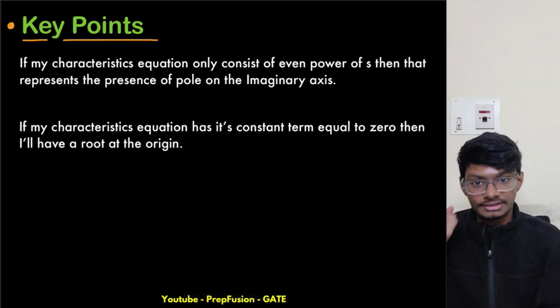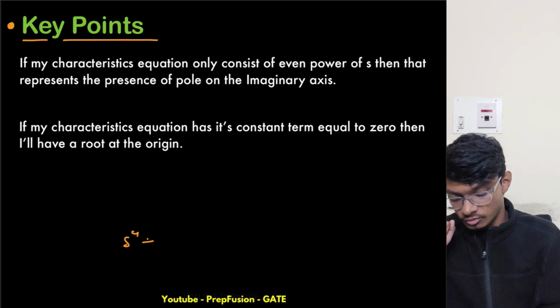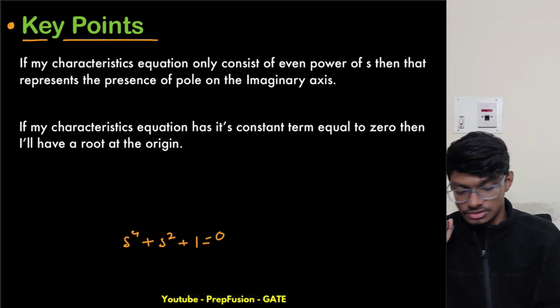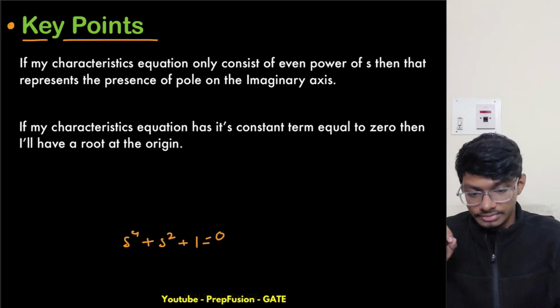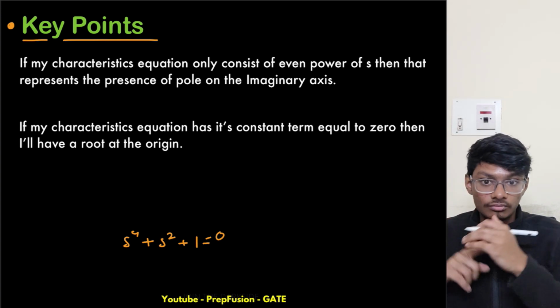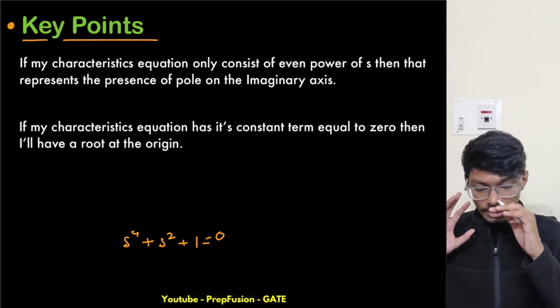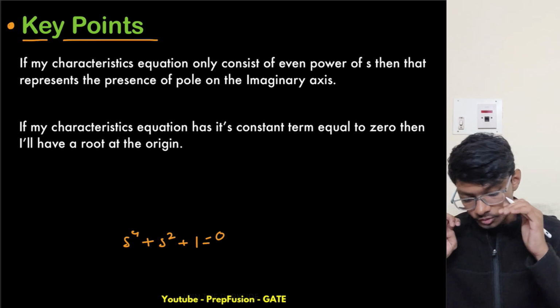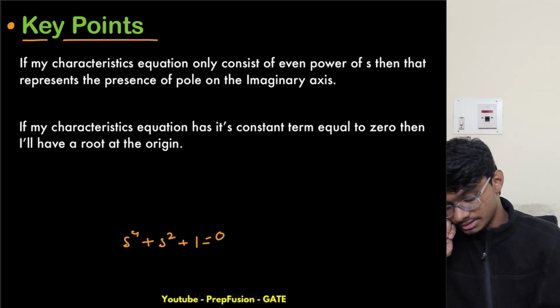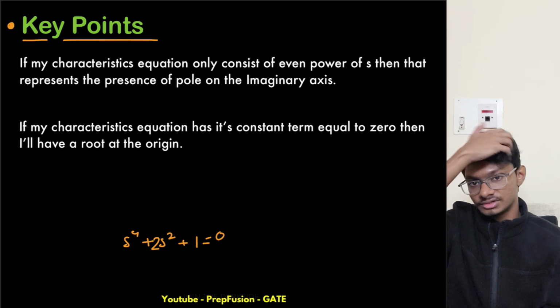Let's take another example. This is s to the power 4 plus 2 s square plus 1 equals to 0. Now what are the roots of this one? What I can do, I can simply convert. Okay, let me solve this a bit easier. Let me do this 2 ways. Then this will be easier for me to solve, right?